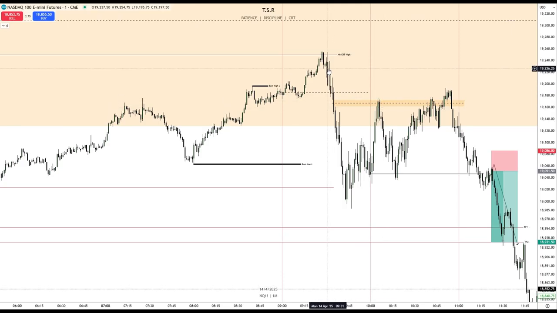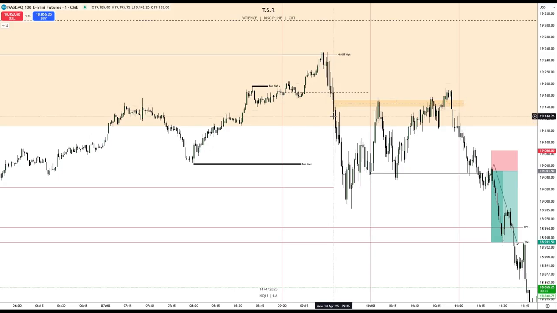Price displaced below the 9 a.m. open. And if you don't know anything about the opening theory, go watch my latest YouTube lecture. In that lecture, I explain everything about the opening level theory. This is the 9 a.m. open. Price displaced that 9 a.m. open by creating this fair value gap, the first presented fair value gap after 9:30's opening price.